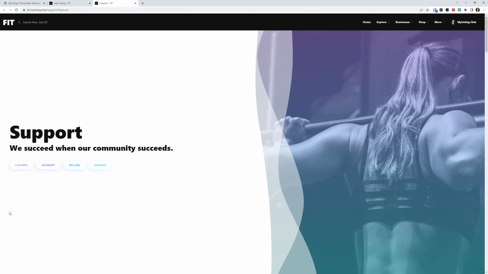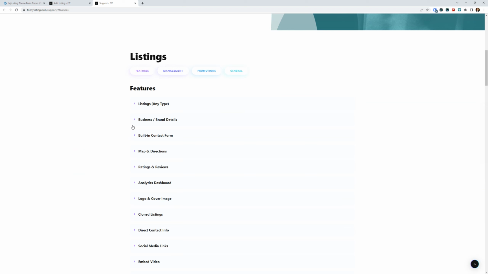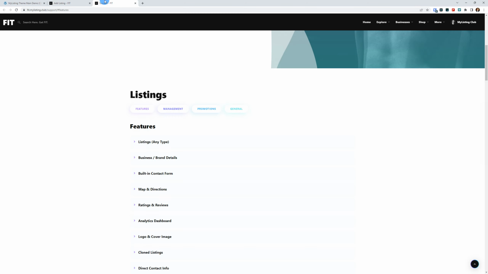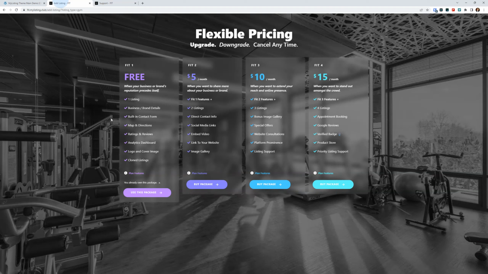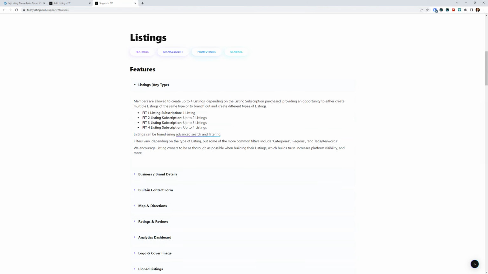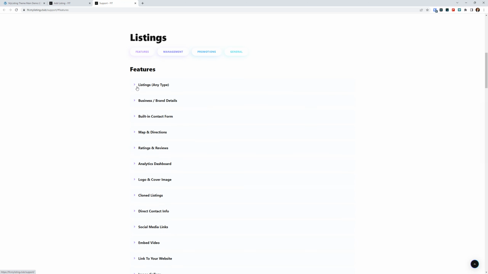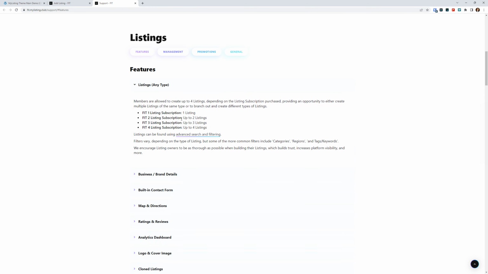But these are some of the main ones that I see, which is listings, the account, billing in general. Again, maybe you combine some of these. Totally up to you. So let's just go through these. This was built with real world information. What I mean by that is what you see in here is reflected in here in order, left to right. And it's real world information. I break down what this stuff is. I recommend you do the same if you're not going to import this template. If you do import this support page template, then it's just a matter of going in here and adjusting the wording to match your stuff. It's pretty easy to do.